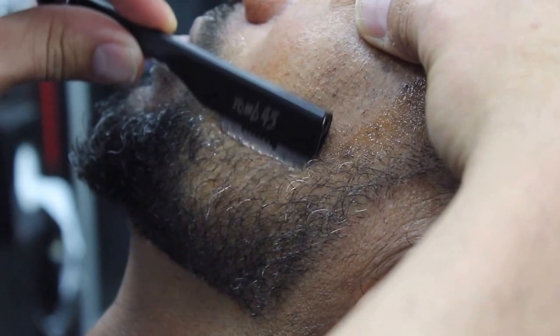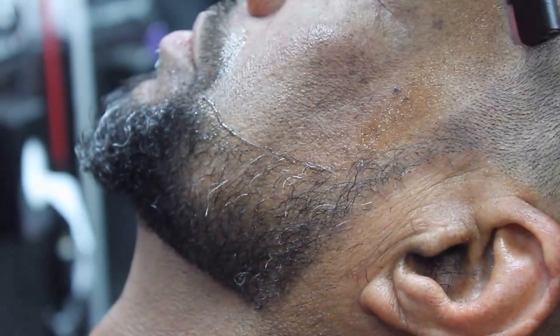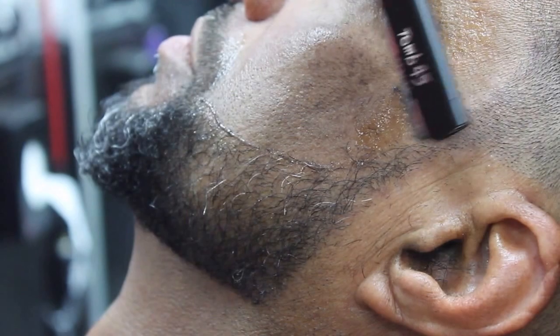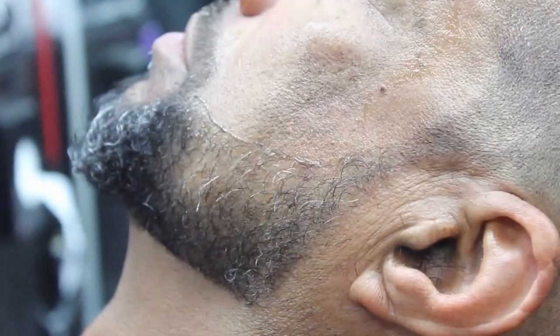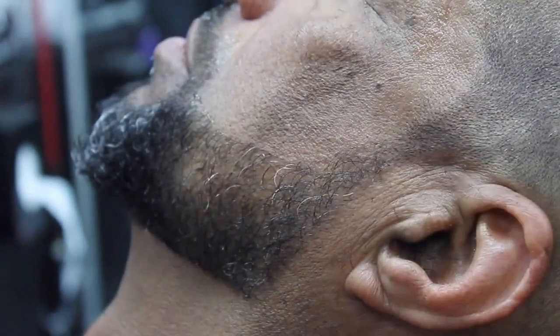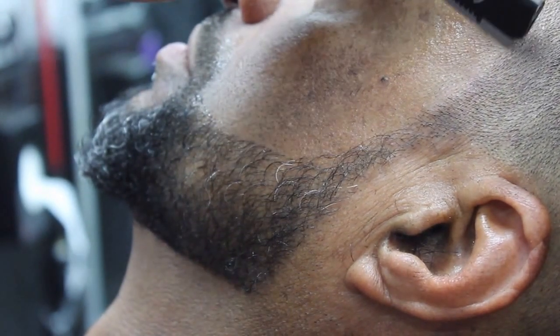And all we're gonna do is clean what we mark with the T-Liners. Now after I clean with the gel, especially on beards, depending on your client and how thick or coarse the hair is, I like to wipe up the excess gel and actually go once again, stretching the skin. This would achieve a better lineup.